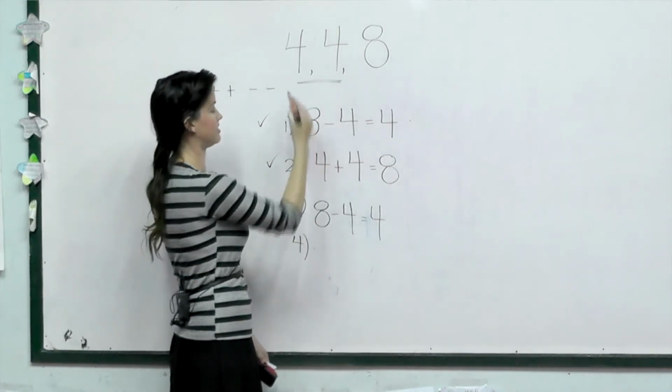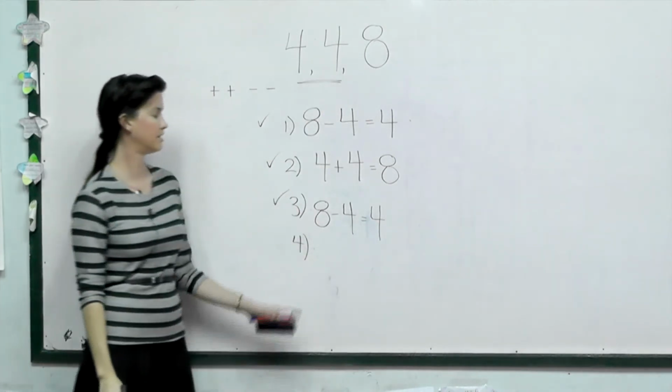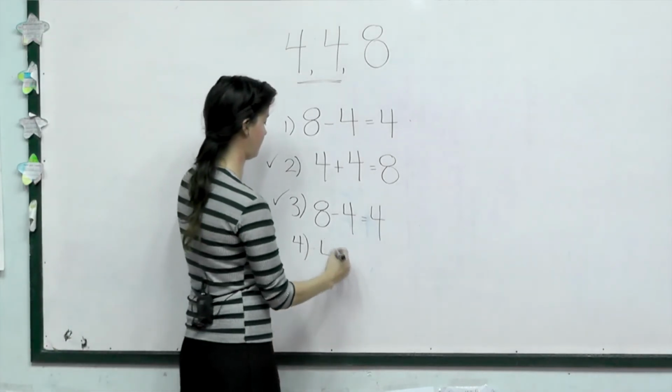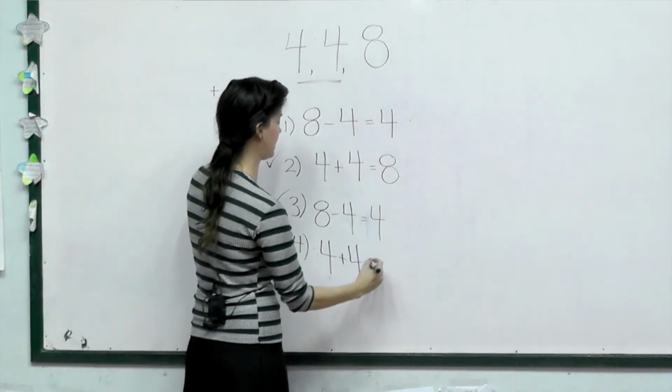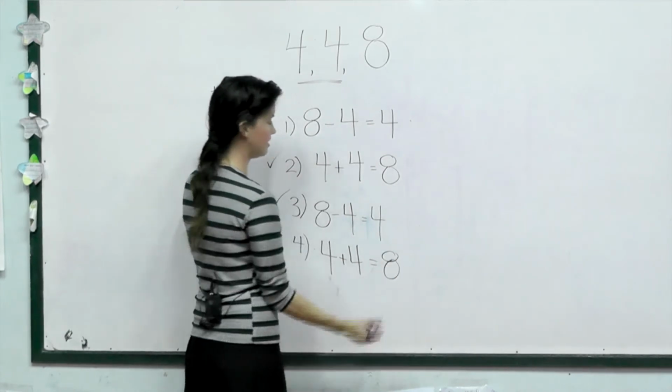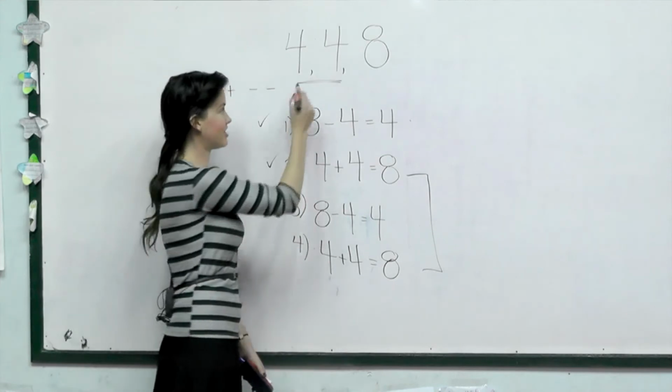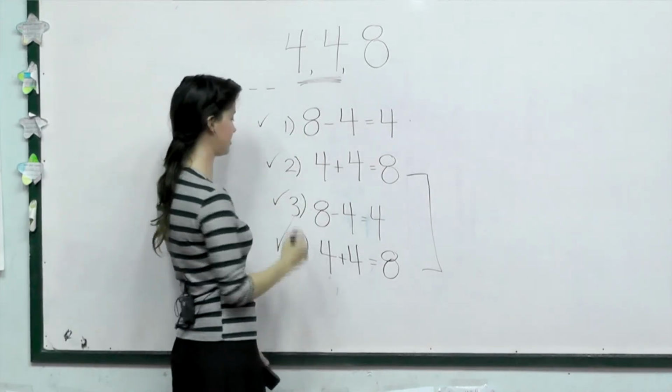Yeah, because we have two of the same numbers here. 4 plus 4 equals 8. Is that true? Yeah. Is this the same? Yeah. Is that okay? Sure is, because we have two of the same numbers here.